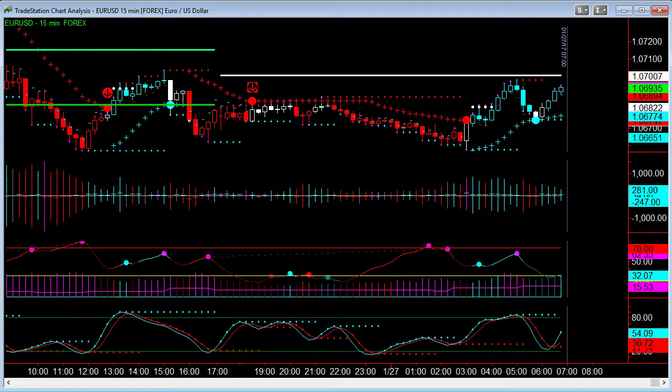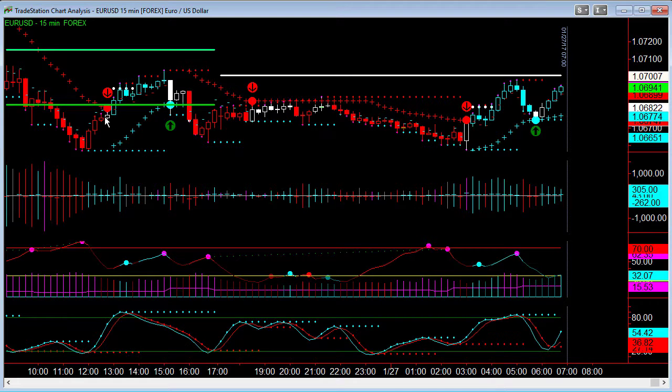And we'll do some blue ones as well because we did have a long entry here and we had a long entry over here. Now I typically use binary options on Forex because now we only have really about 3 Forex brokers. So there's not a lot of competition there, and I prefer to use the binaries because of that.